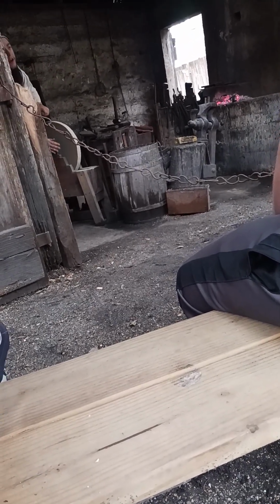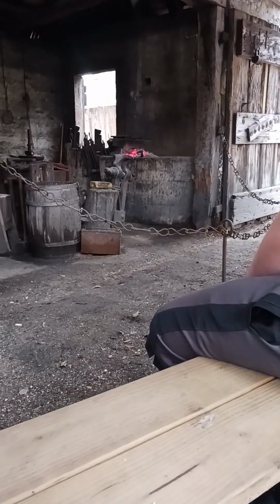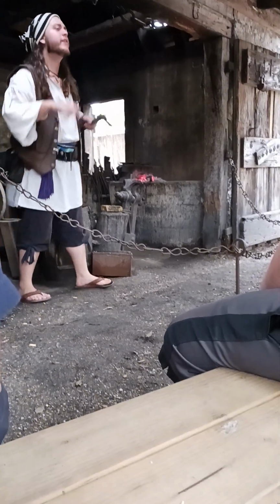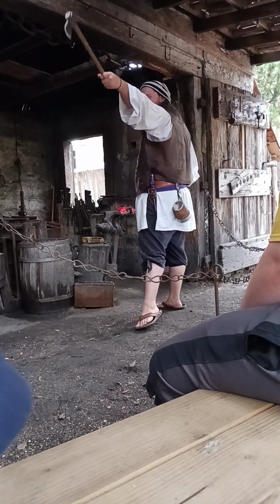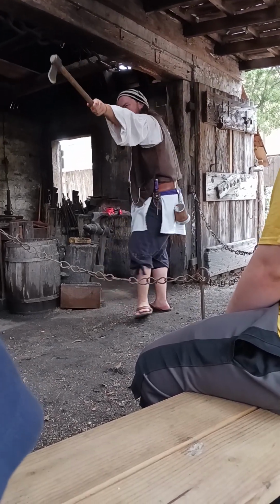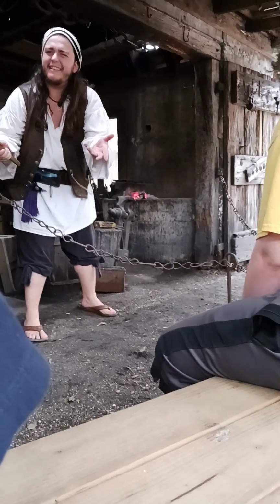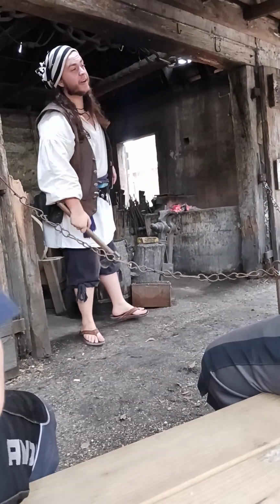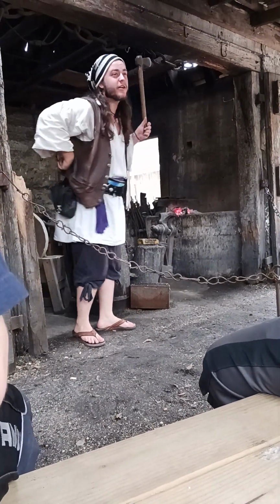Has anybody got any questions so far? This is a little sharper, at least sharp enough for me to do my trick. Sir, will you just lean back a little bit? Here we go. No, I ain't gonna throw it. You thought I was gonna throw it? I wouldn't do that to you. But I will do a trick. Would you all like to see a trick? Yes. All right, fine. OSHA be darned. Here we go.